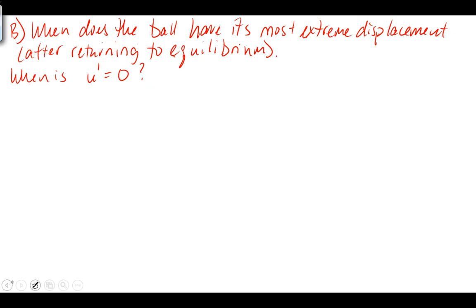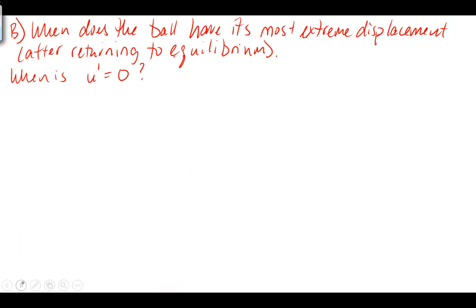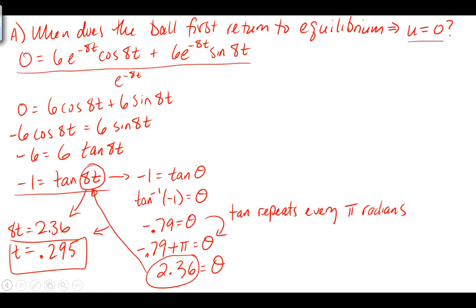Okay, so this is almost the same as what we did in part A. In part A, I set u equal to 0, but in part B here, I'm going to set u prime equal to 0. All right? So at least that's what I would do. In theory, this is what I would do: here's u, and if I compute u prime, the derivative of that, and set it equal to 0, I could do a similar trick like we did here to solve for u.